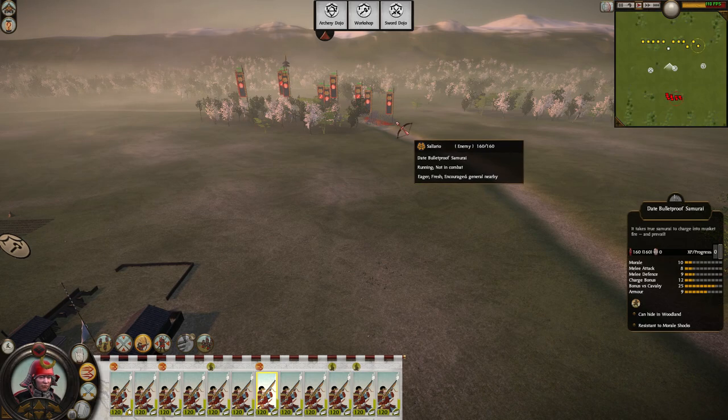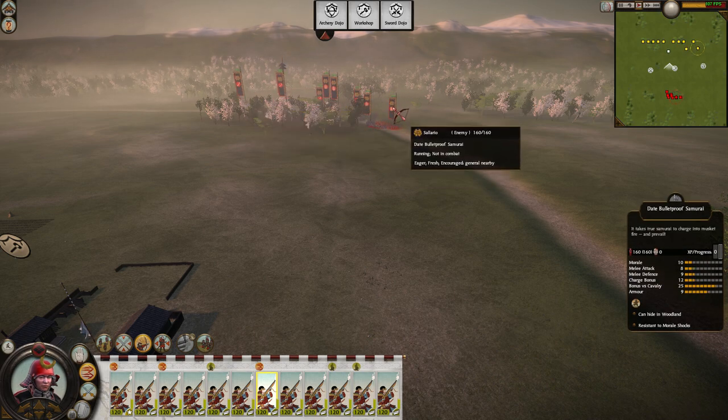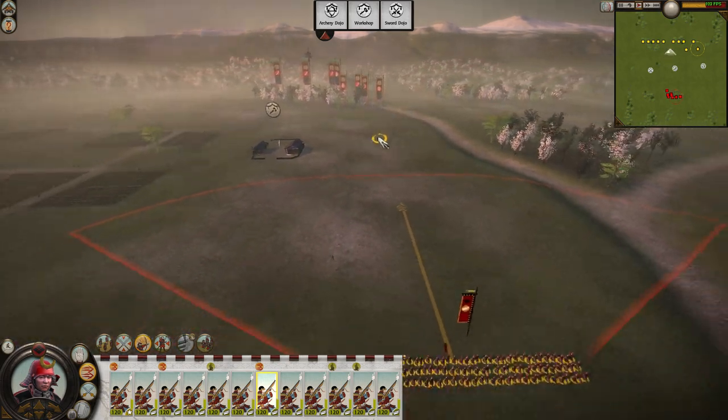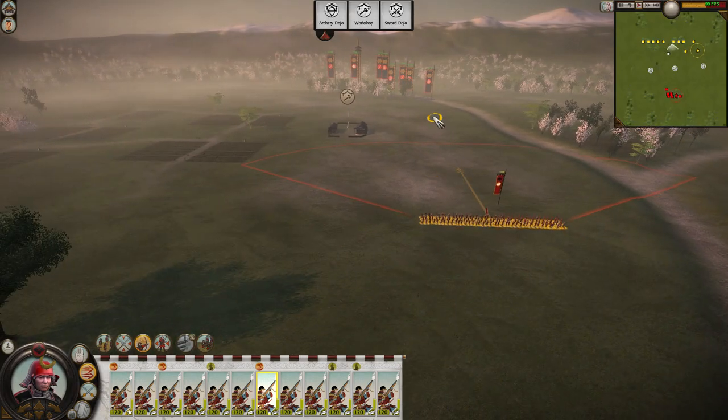No, I'm not a tree. Yeah, you are. Should we do it on this ridge line? Just to lay in between the workshop and the sword dojo.